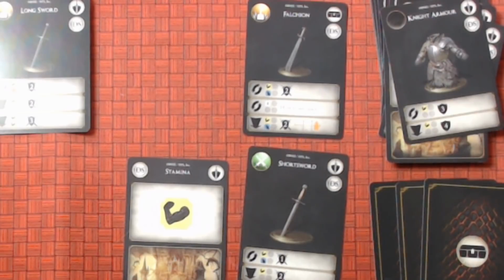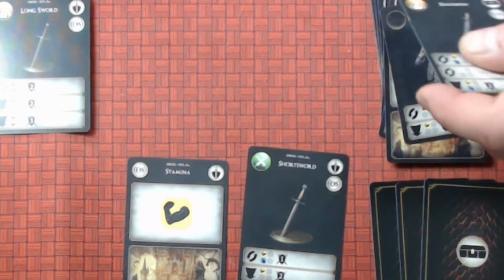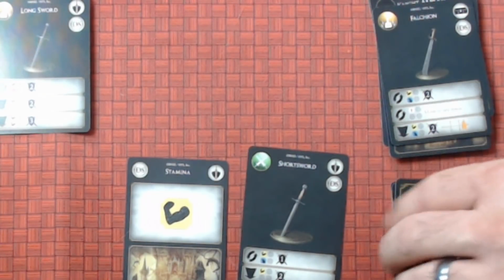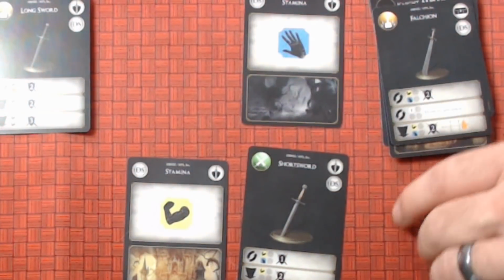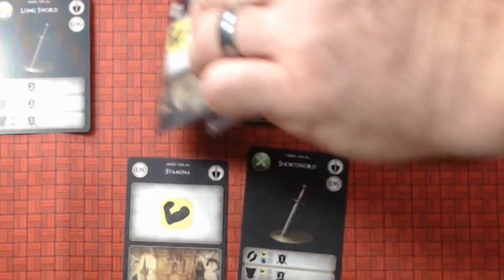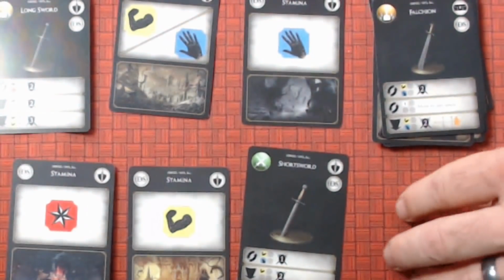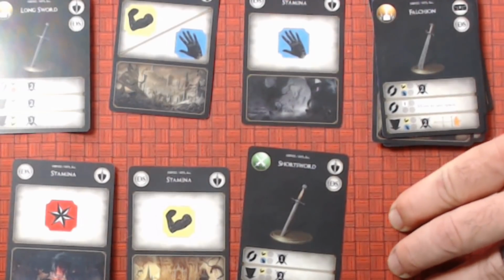This is how close this is going to be. There. So I'm going to absorb the damage. Now, here's the thing. Here's how close it is. If I couldn't redraw a card, now if I need to go redraw a card, I'm dead and it's over.